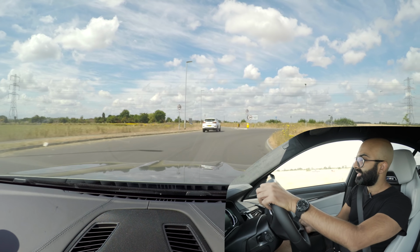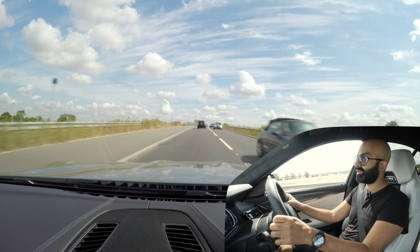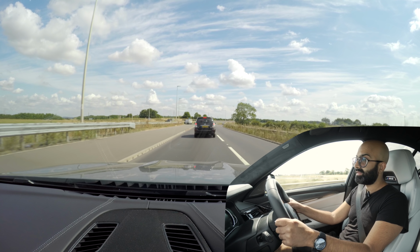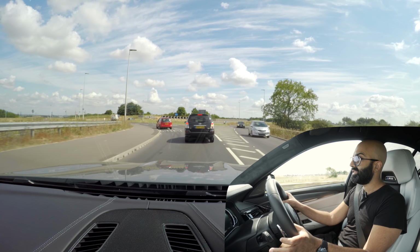But overall, really happy with the car. It's a massive step up from the F10. I think we'll probably do a comparison video as well, a direct comparison while we've still got the F10, just to give our impressions on what the main differences are. But I'm really impressed with this car. The styling I think is bang on. The quality just seems to have taken a massive step up, which I would expect because the list price is actually a lot higher than the F10 was, and you'd expect for the amount of extra money they're asking that the car needs to take a step up, and I think it really has.